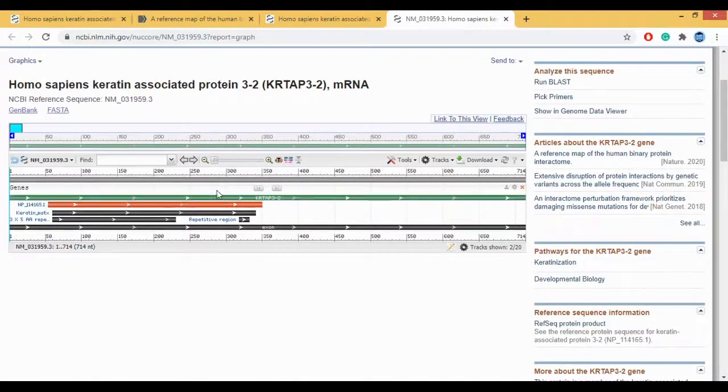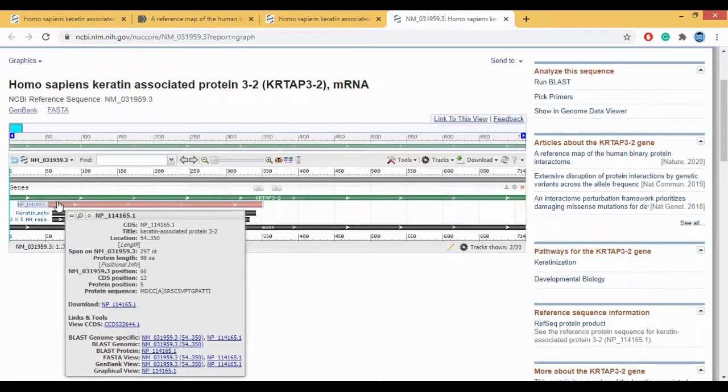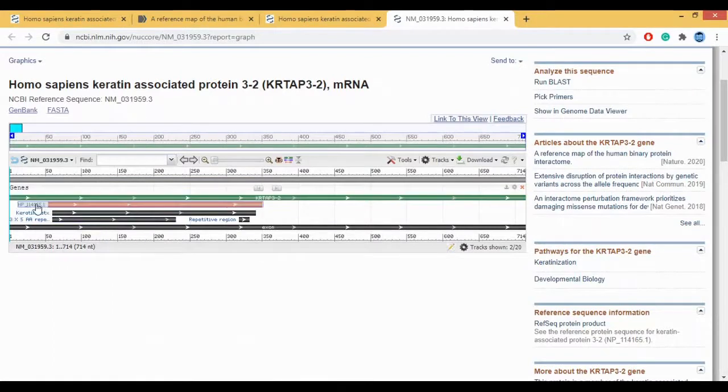Now, this is your gene, which is your KRTAP32. I don't know if you can see, but this green color bar is nothing but the KRTAP gene, the exact gene we are discussing right now. And within this, there are three different sections. You have the NP114 section, which is the red section here. If I keep my mouse on this, you can see it is the keratin associated protein 32, and its location is on 54. So this is a small section which is there in KRTAP.